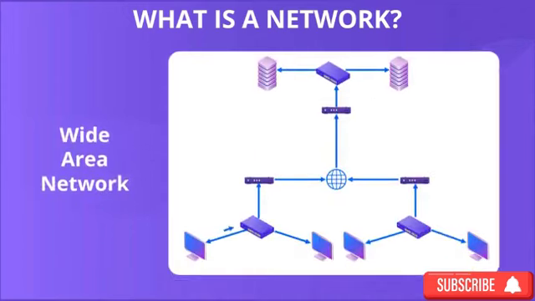Wide area networks are private communication networks that cover a wider geographical area, such as cities, countries, and include multiple local area networks. Now, as you can probably guess, the largest wide area network available is the Internet. So in a wide area network, router devices are used to connect more than one local area network. With the help of routers, it's possible to connect all networks belonging to this wide area network with each other.